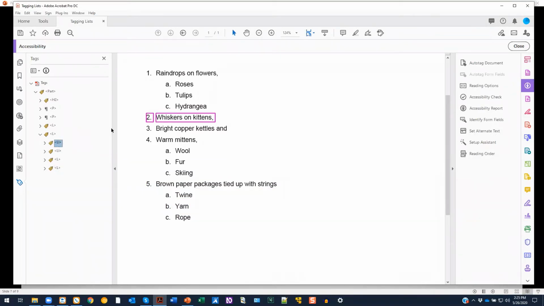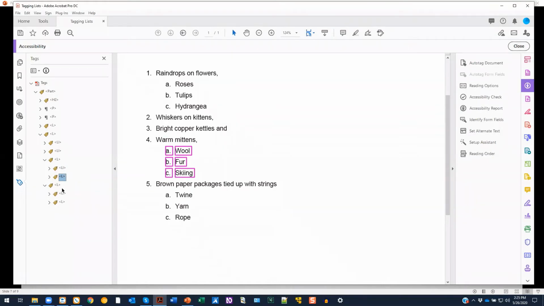So when I go back to the item for number 2, again, here's the label and the L body, so that's fine. I'm going to check out the third one here. The label and the L body are again fine, but then we have our nested list now for 4, and then its sublist of A, B, and C, but it's been tagged as a separate list, and then we have one list item for 4 and warm mittens, and then another nested list. So if somebody's using a screen reader, they're going to be told there's a whole bunch of lists where there's really only a couple, right? There's one item and then a nested list. So structurally, we're going to be getting some inaccurate relationships and structural information provided to us.